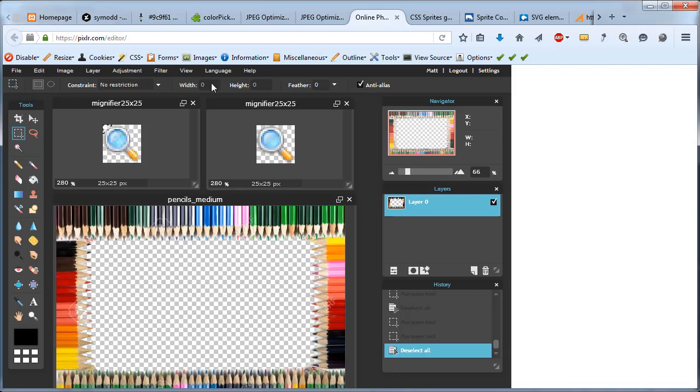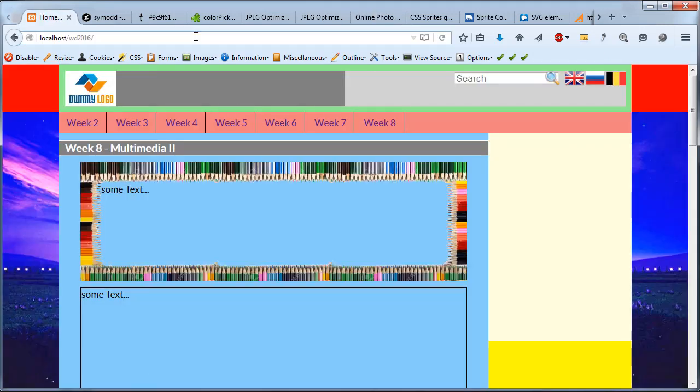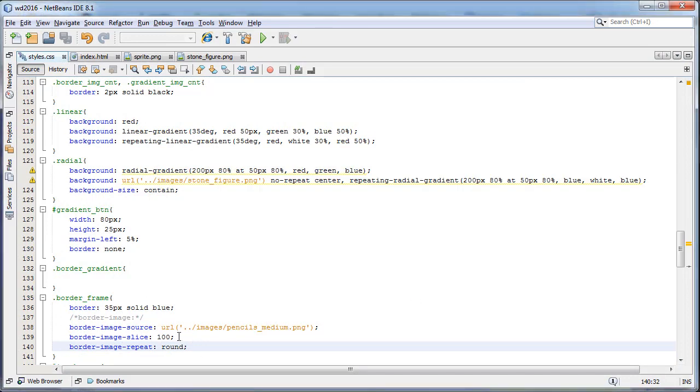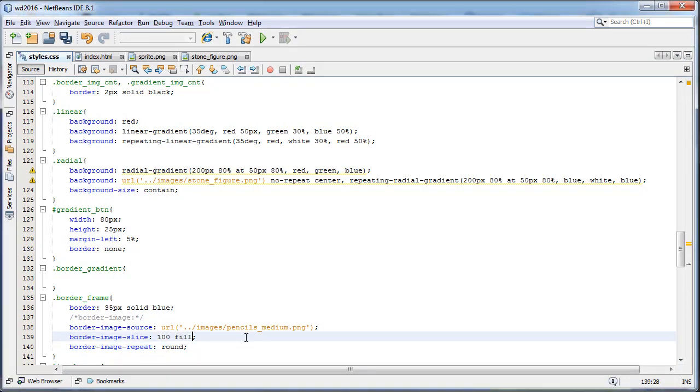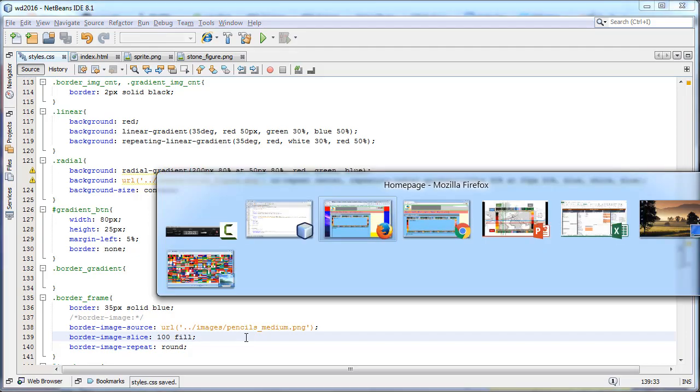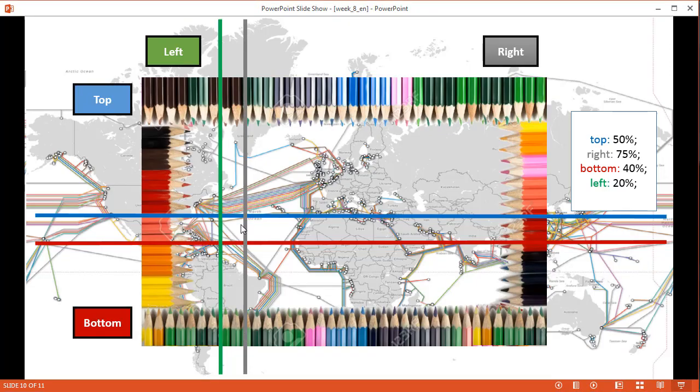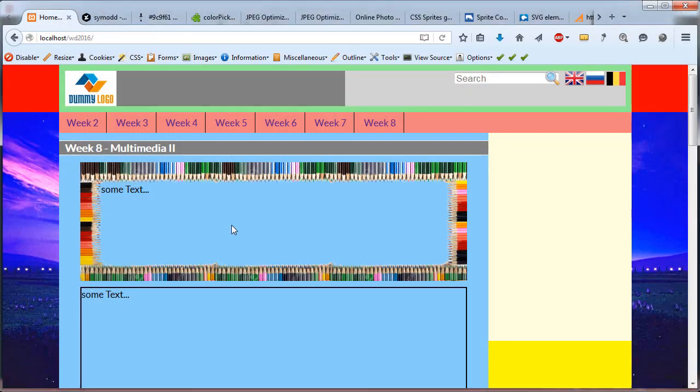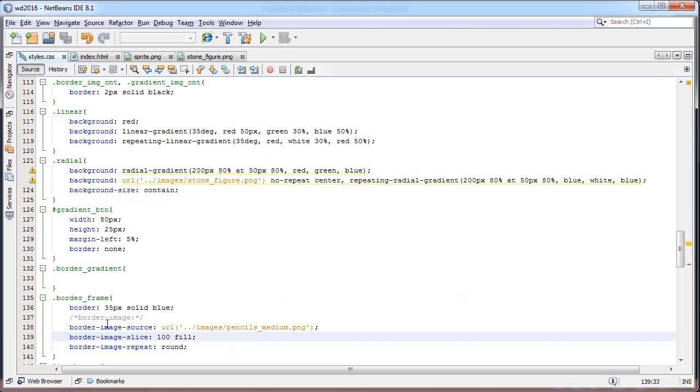Let me actually go back into Firefox here in this case, because everything is fine again. The end result will be the same here as well. And these are the options that we ultimately have. Another option actually to come back to slice once again is fill. And that is our 9th area. Our 9th area, this is right here. Our content we can now also fill with our background image. However, the area 9 in this case is completely transparent, so therefore there won't be any changes. But there will be changes in the example that we will be doing now in a second with gradients. So this is the fill.